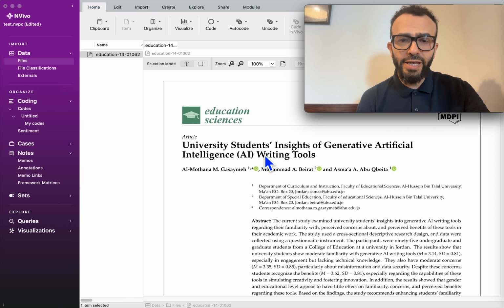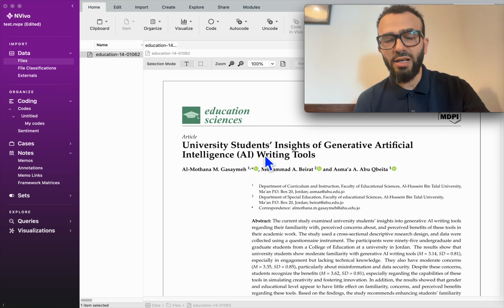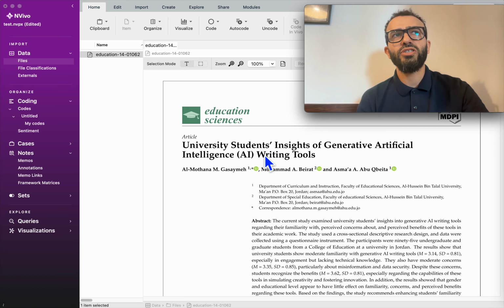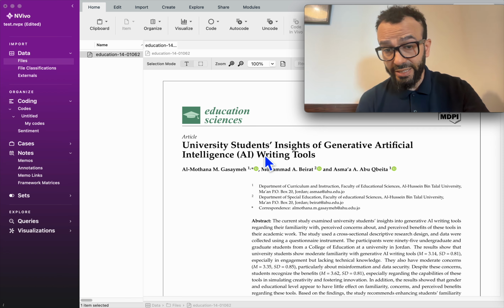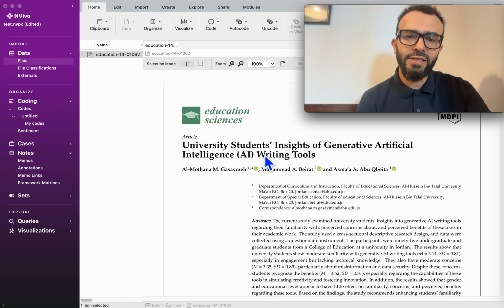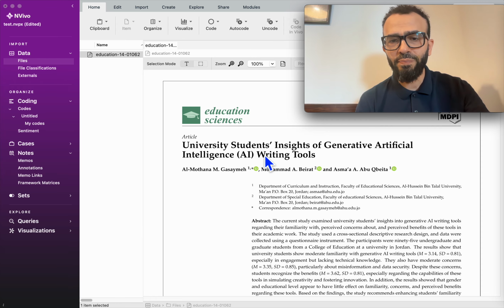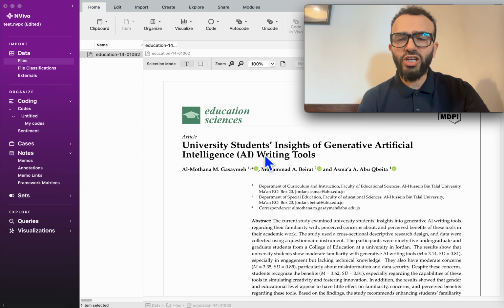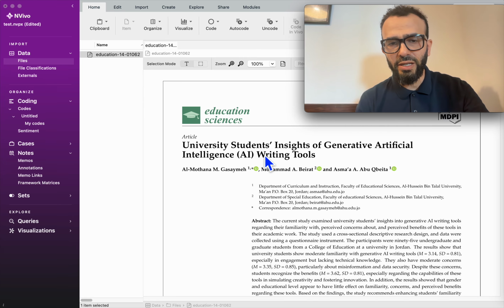In that case, I will use Braun and Clarke, which is known as reflexive thematic analysis. Reflexive thematic analysis is a common approach for conducting qualitative data analysis, which has 6 main steps.